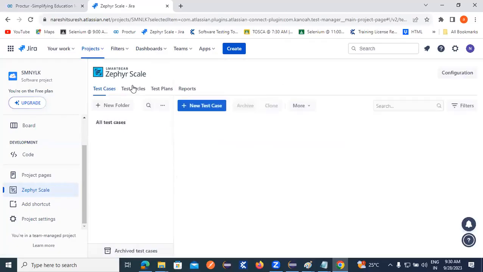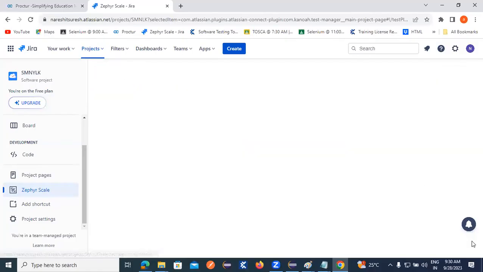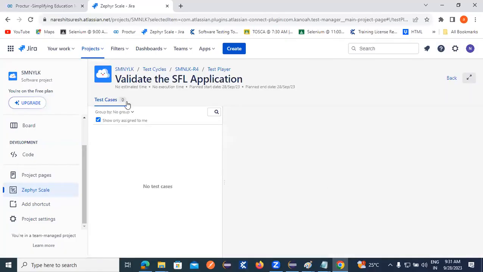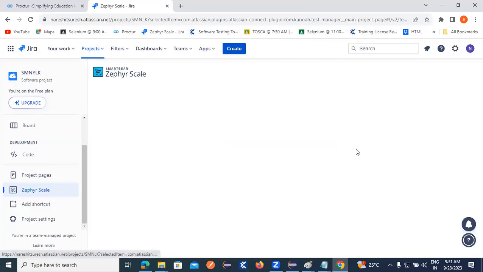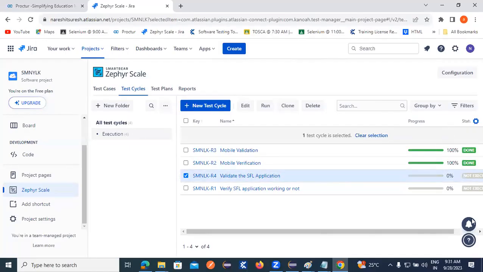One minute. Go to test cycle. This is our test case. Actually, the information is not there. Why? Because we have not added it. We did not save that one. So that is the issue.